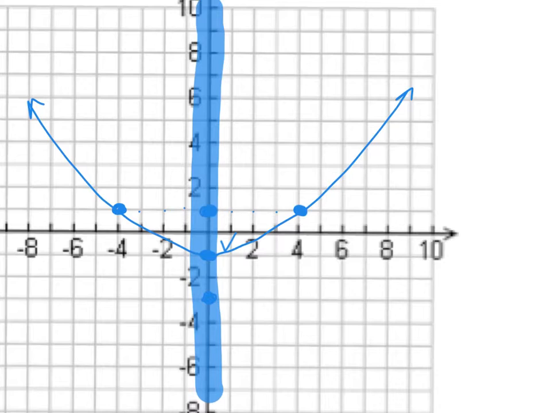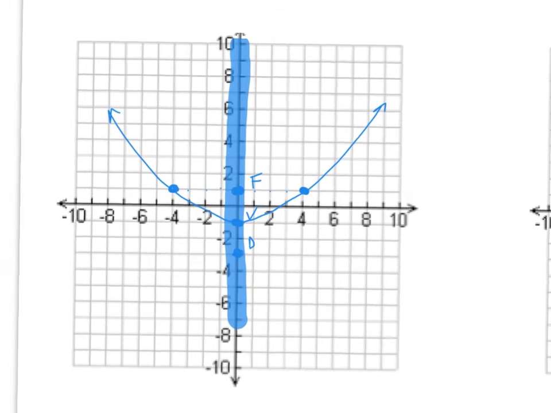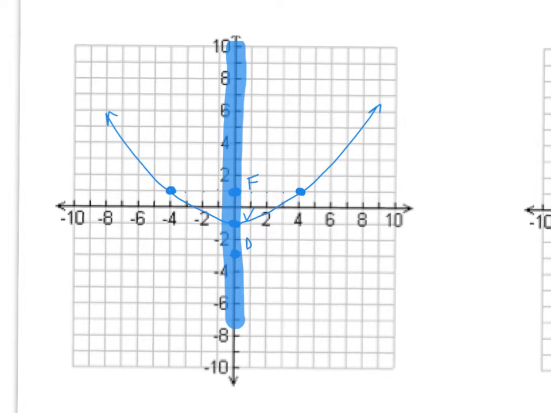Now it's time to identify the focus and the directrix. You have to understand that the focus needs to be inside the parabola. Think of a satellite dish. The receiver's in front of the parabola, not behind it. That would not make any sense. So the focus is actually in front of the parabola, making the directrix behind it. And the directrix is actually an imaginary line, so we just use a dashed line to identify the directrix. And that's it.